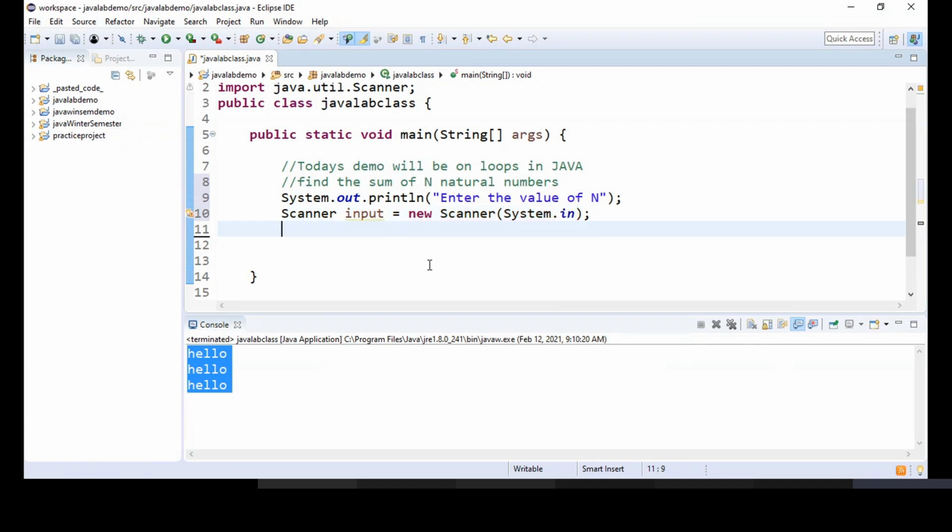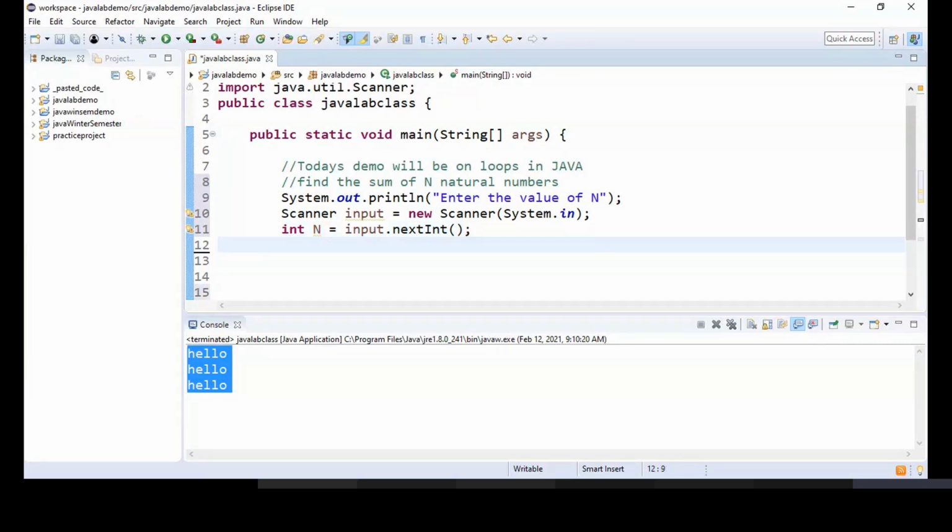Okay. So here, what we are going to do is we are going to get the input. So it's int, I'll say num, and input.nextInt. Okay. So even if it is n, no problem. Like the question, it is the value of n.